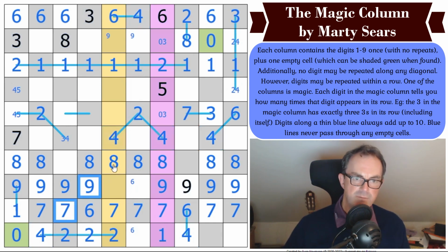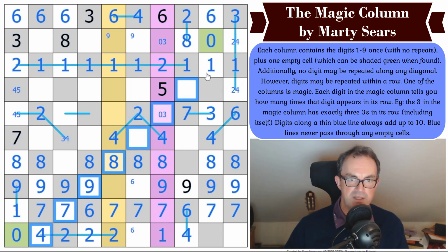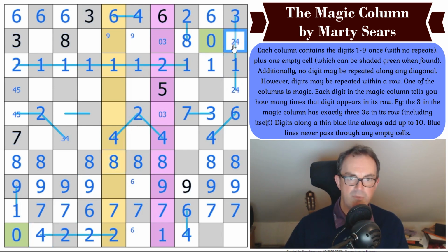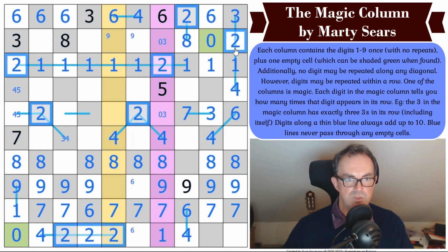Where does that 4 go? Oh, look at this. Mark would be proud of me for this. Look. That scans all the way up there and sees that one. So that's 2, that's 4. I've now got more 2s than I had before. I've got quite a lot of 2s in quite weird places. There's 1 more 2 to find, I think.